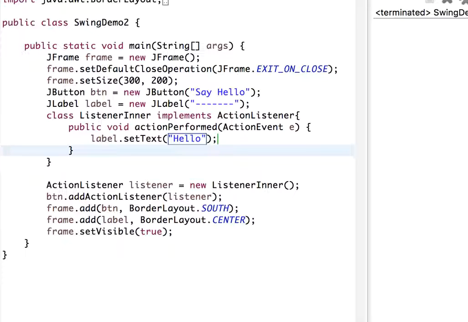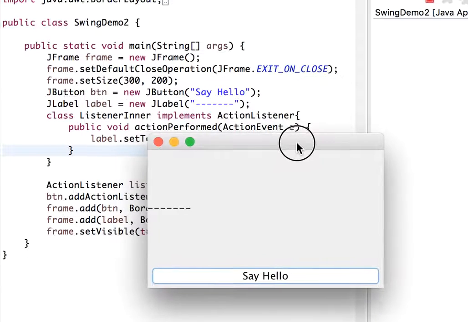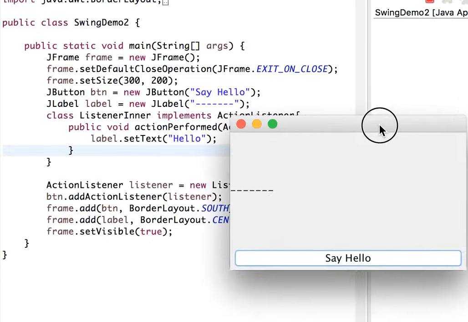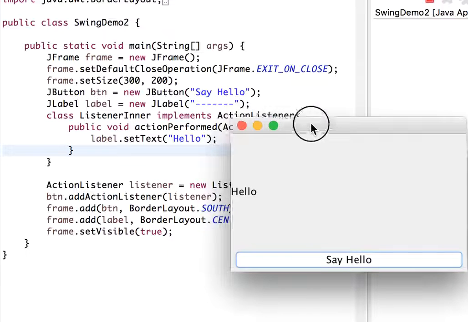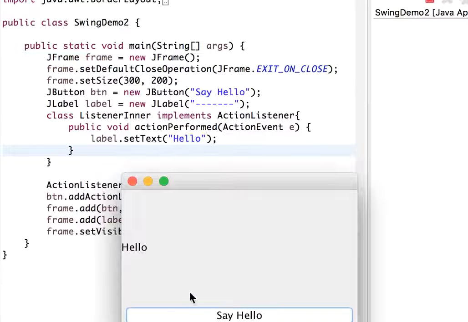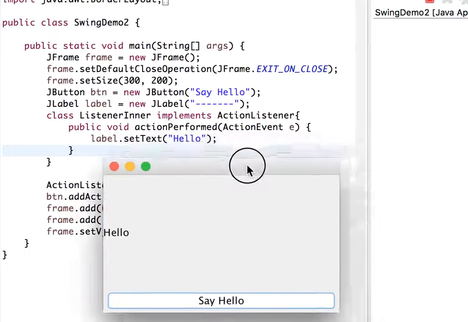Now let me run this. Initially the text of the label is just some dashes. When I click on this, now it becomes hello.